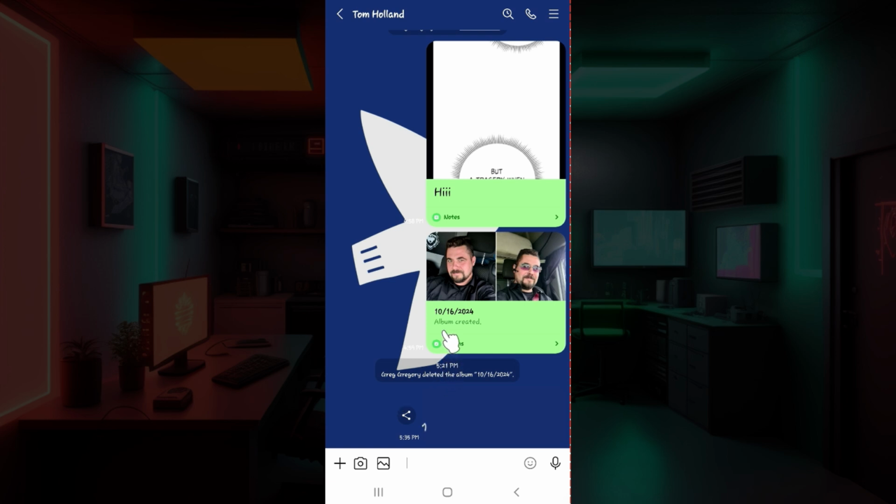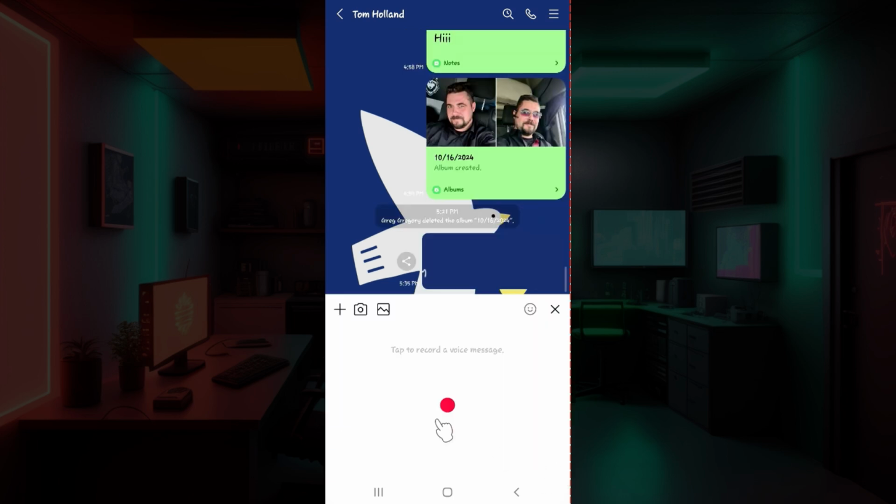At the bottom right of the chat interface, you can see the microphone button right here, right next to emoji. Click on it right now. And guys, this is it. Do note that you need to provide permissions in order to send voice messages. Simply click on this red button right here to record a voice message. I'm gonna click on it right now.